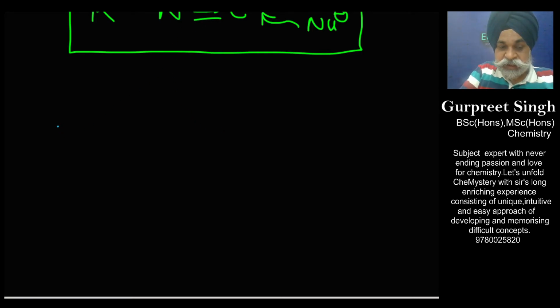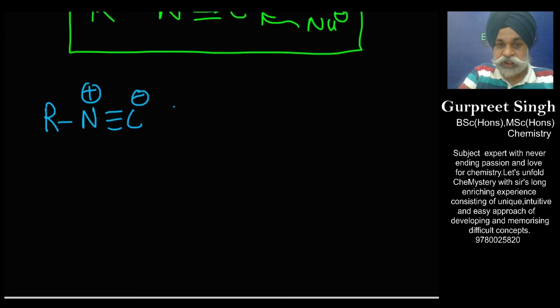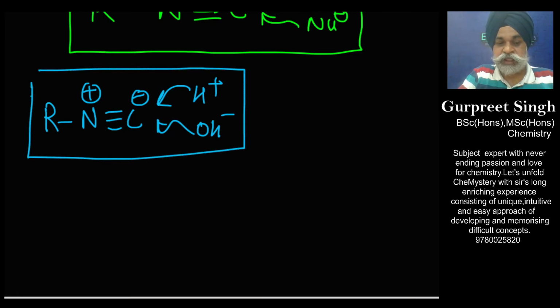So we may say here that in the case of isocyanides, the water's H positive and OH negative add across to the same carbon. This is very important to tell you. This is the different viewpoint in the case of isocyanate. And another thing, when you happen to do basic hydrolysis of this, that won't happen in isocyanate.